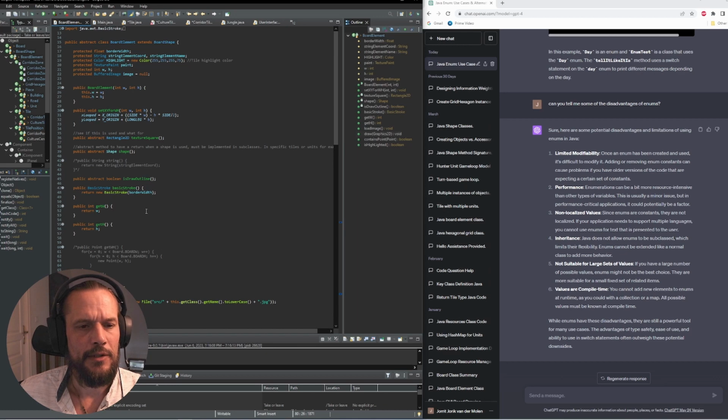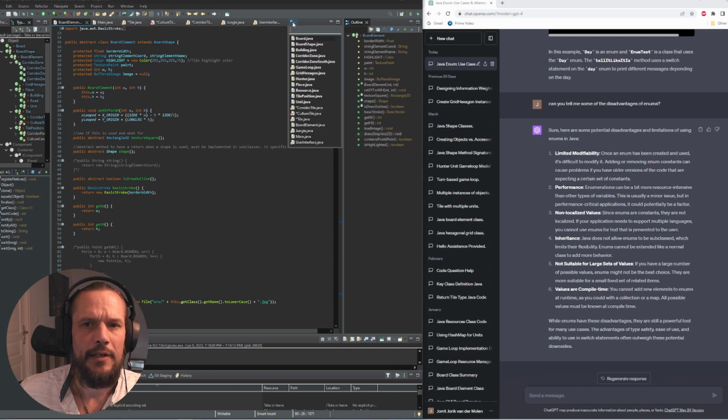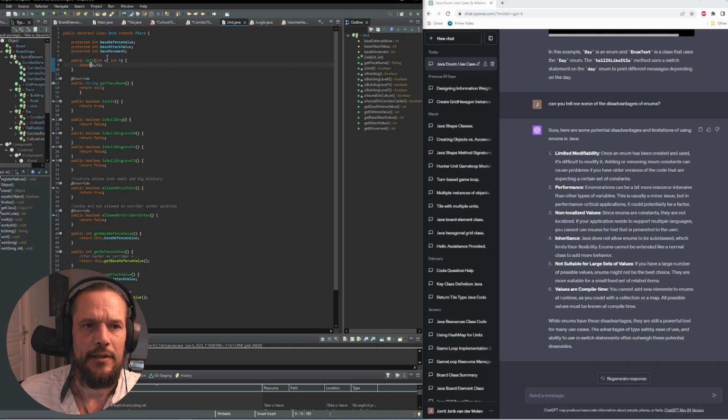I already concluded that I don't want instances of units to have a W or H value, because when they are created, they are not always on the board right away. Sometimes they are, sometimes they are not, but I need that flexibility. They only need those values when they're placed on a tile. So I definitely need to take it out as an argument here.